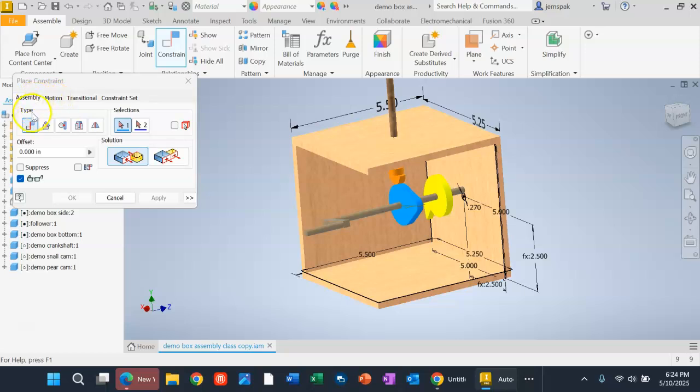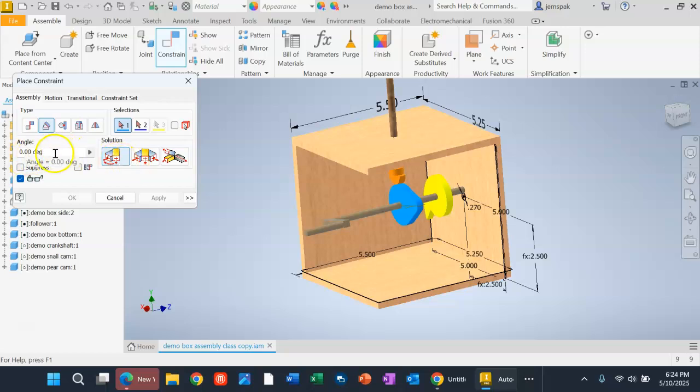Now if we go over here, these 1, 2, 3, 4, 5 different options right here, where you can see it, my cursor should be floating over it, and you're going to use the second one here that says angle. It lights up the word angle, right? It looks like a little box is at an angle. And we have 3 options. We have directed angle, undirected, and explicit reference vector. This is more complicated. We just want directed angle. I'm going to click on that.